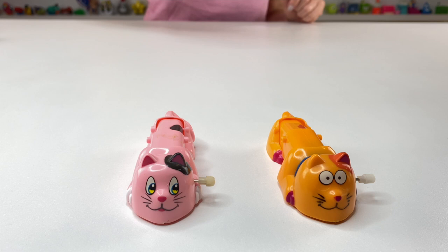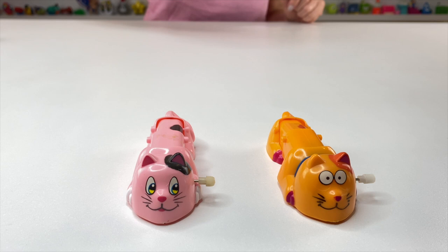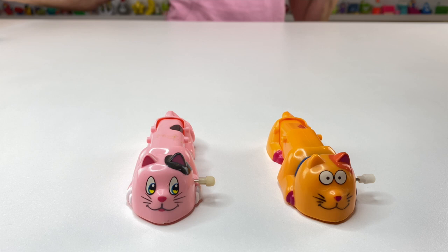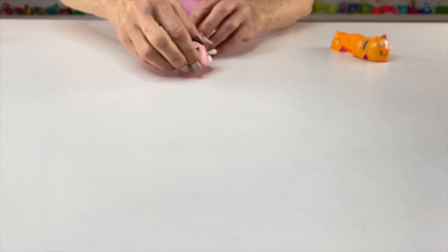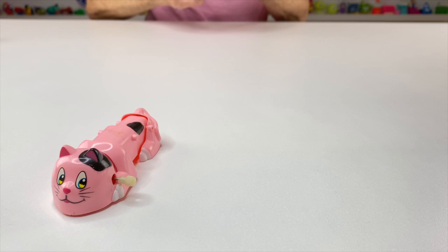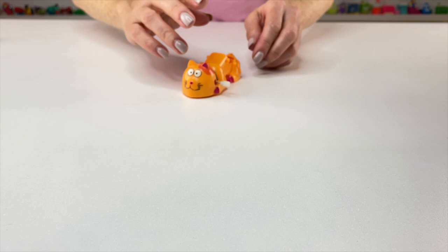The last slithery toys are two cats. I've got a pink cat and an orange cat. I think they're from Rust toys — I'm not sure. And I think the other caterpillars may be Tomy toys. The only one I can identify for certain is this one, which has the Rust sticker on it. Let's see what these kitties do. Very cute. These also, just like the dogs, look like they may be hunting for something like a mouse. Probably — so cute.